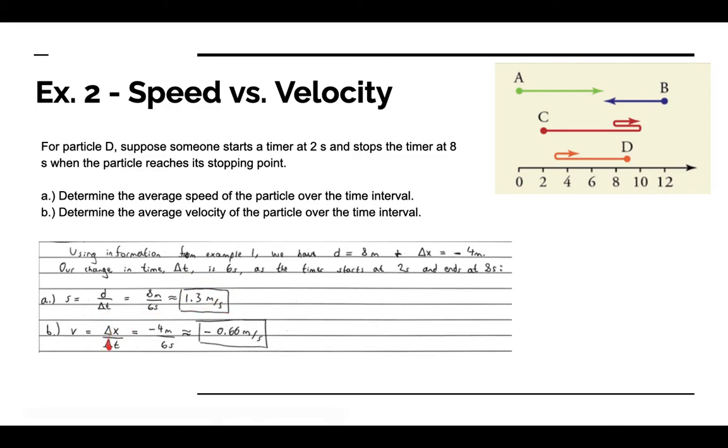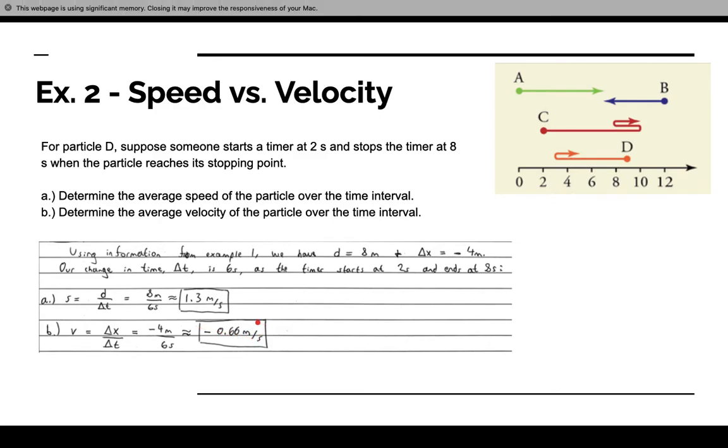Whereas our velocity is our displacement divided by time, which is going to be negative 4 meters divided by 6 seconds. So as a result, we get negative 0.66 meters per second. So we can see that the distinction between speed and velocity has a huge effect. Specifically, not only do we get different signs, velocity indicating that we're heading towards the left over our time interval, as we see right here, we end up towards the left of our original position, but we also get a different number than we do when we calculate our speed. Thus, it's very important to make sure you distinguish between the two quantities.